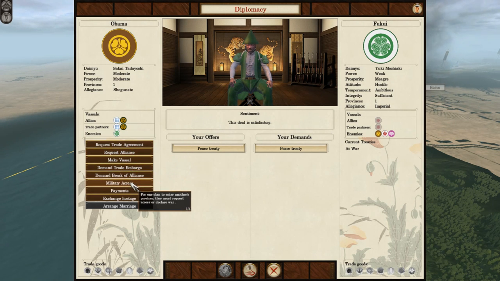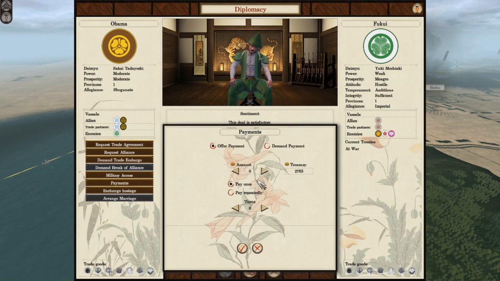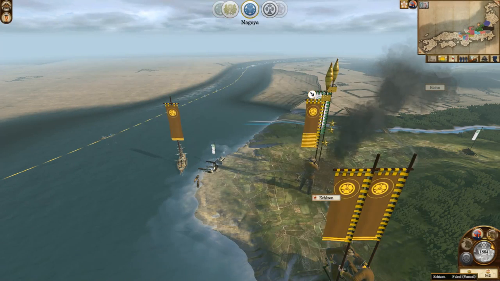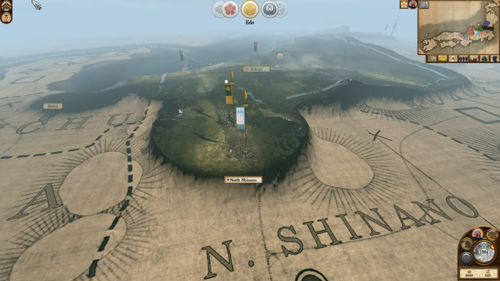You can try and force them to be your vassals. Oh, they're liking it at the moment. Or you could just decline it and take the town anyway. I hear really loud clicking. What are you doing? Your words have merit. I done vassal, sure they give me 700 and peace treaty. And what did they say? Yes. So you have your first vassal.